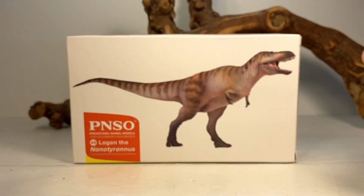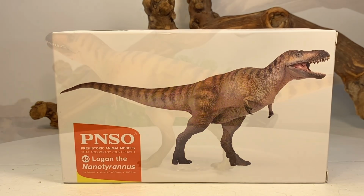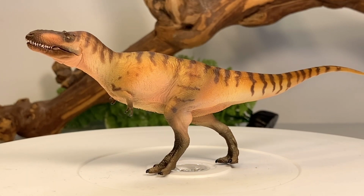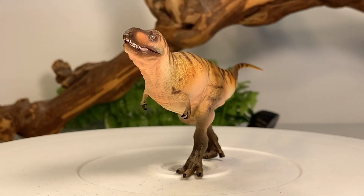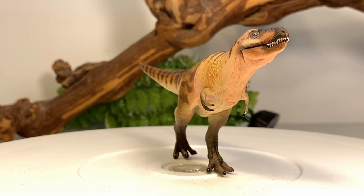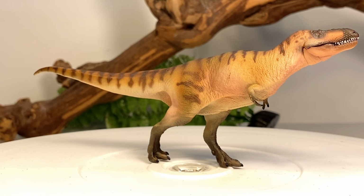So enough about the packaging. Let's throw Logan up on the turntable and take a closer look. All right, let's start a nice 360-degree view of Logan. I really don't know how I feel about this figure. I think it's cool that they gave us a juvenile T-Rex figure to go with Wilson and Andrea, but I just think the execution of it is not up to PNSO standards.